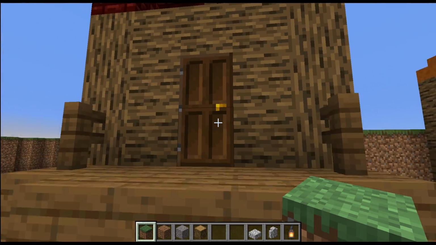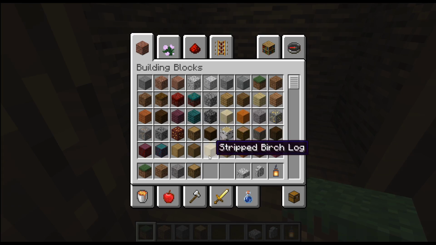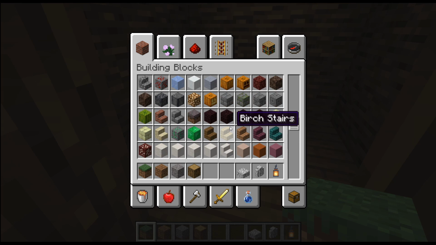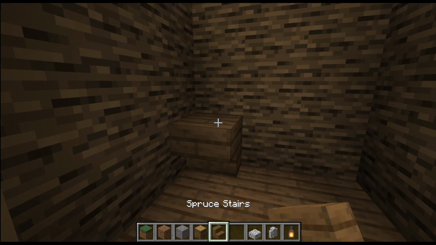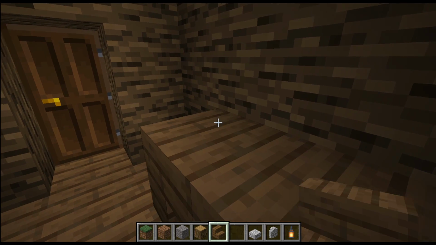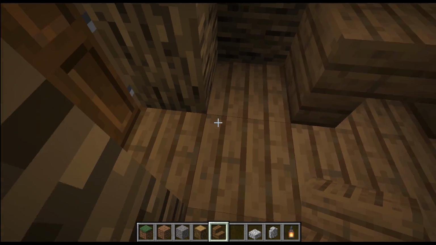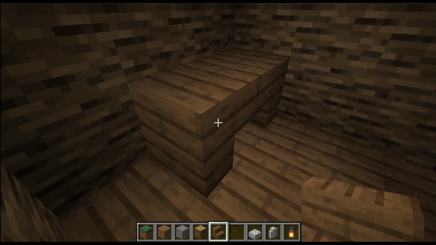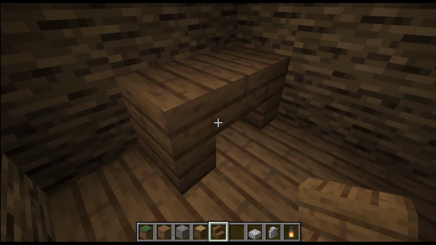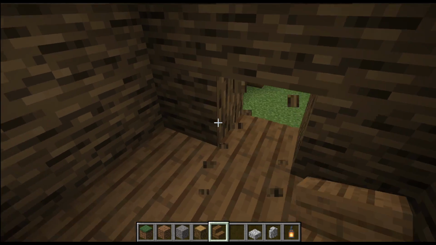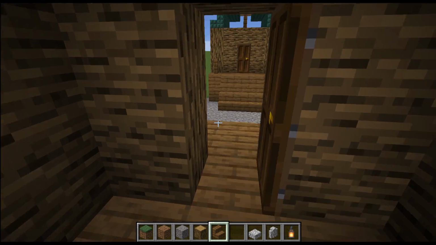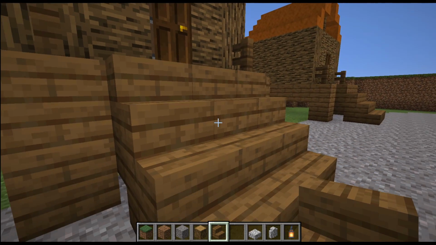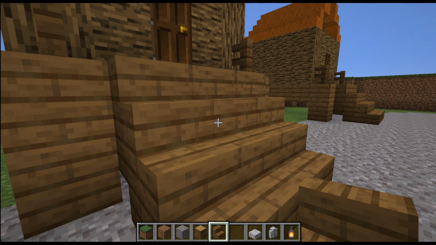So, this red nether brick house, that's the first one we're going to do. Go in here and grab some spruce stairs. There is a table here at this part of the house. So as you can see, that's on the left side, just a table, 2 wide, and come to this here and destroy that center of the right wall. Destroy that block there, just so you can crawl through.